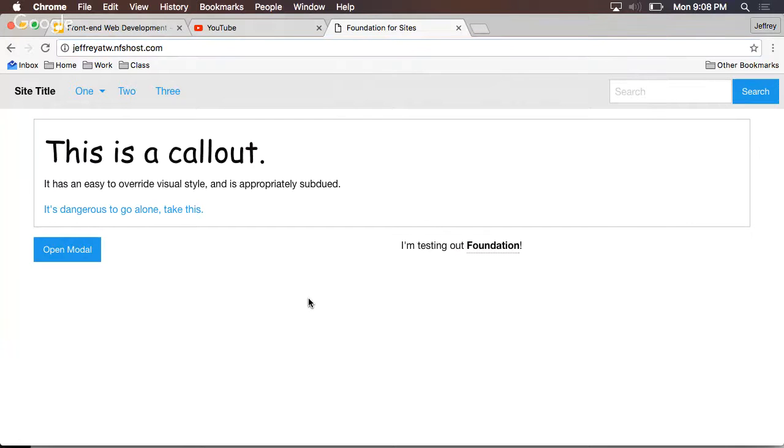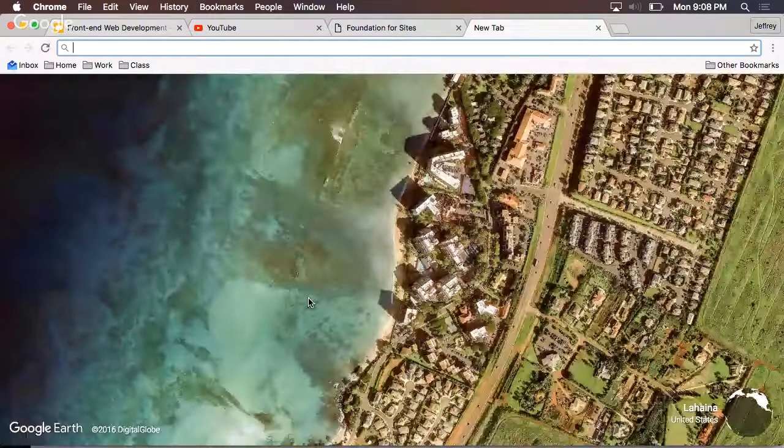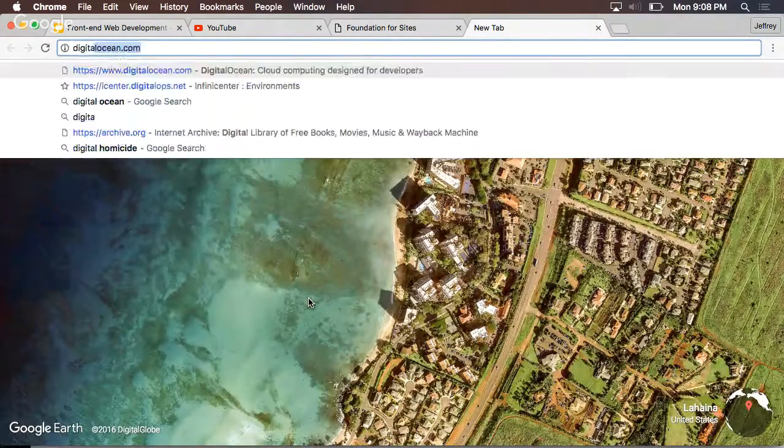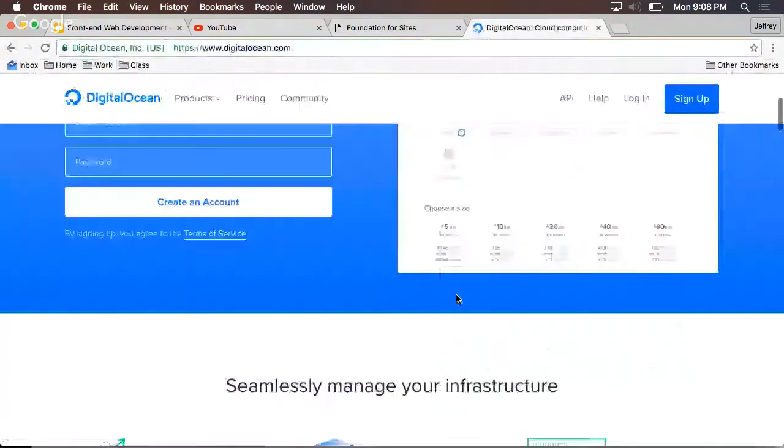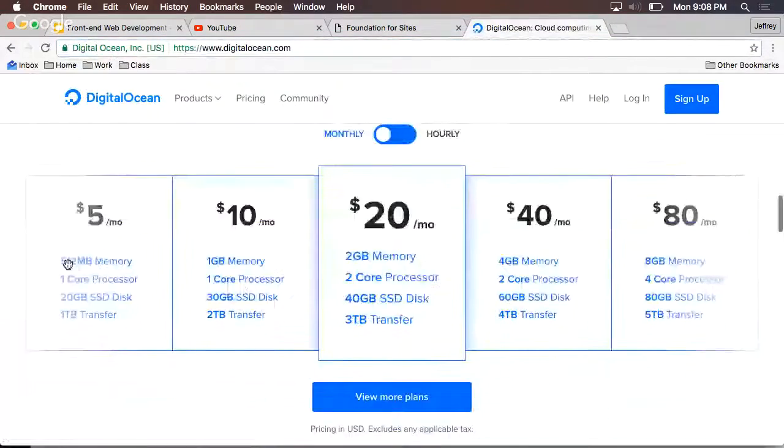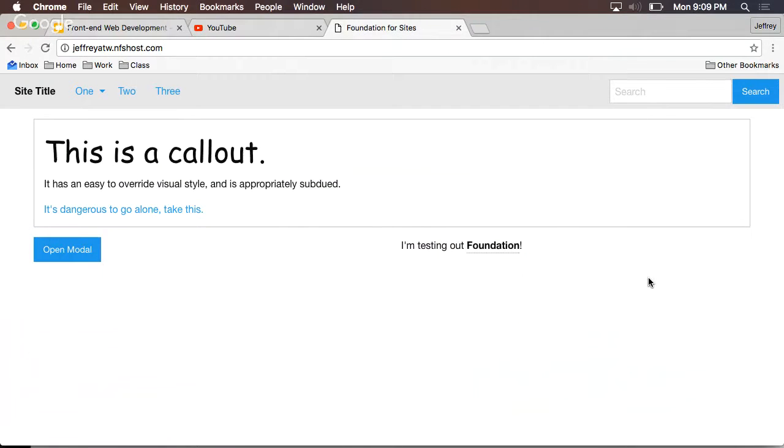There are other traditional web hosts like nearlyfreespeech.net, which also provide pretty affordable deals. DigitalOcean is one that I hear a lot of people use, which for $5 a month gives you a lot of memory, a lot of disk space, and a lot of transfer per month. This is more than the majority of businesses or just people in general probably need, but they scale upward. So that's cool. But what if you just don't want to pay for anything at all? Wouldn't that be great? DigitalOcean, nearlyfreespeech.net, another service that I use called WebFaction, which is a little bit more expensive, but I use it. I like it.